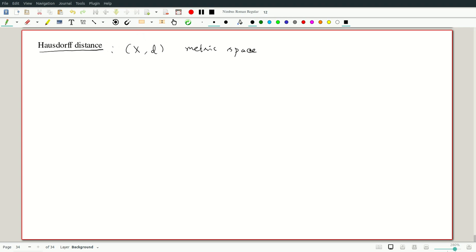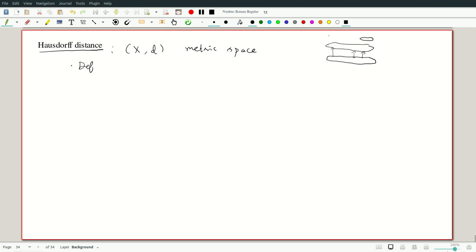But first, before we talk about the distance between two sets, roughly these two sets are supposed to be close to each other. This is a typical example because their points are all close. Okay, but on the other hand, a smaller set is not close to the bigger set because there are points from this that are far away from the other one. So this is what we want to capture. But before we do that, we should first talk about small and big sets. How big is a set? For that, well, the size of a set could be infinite.